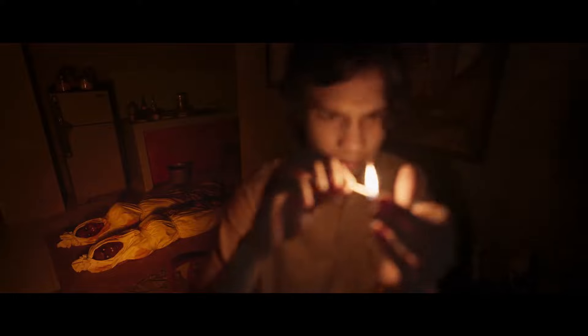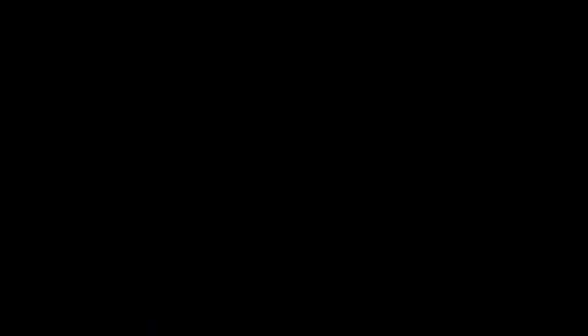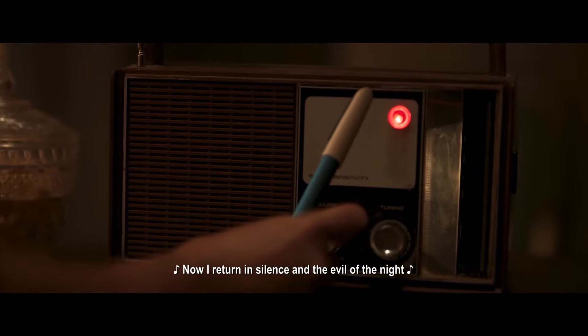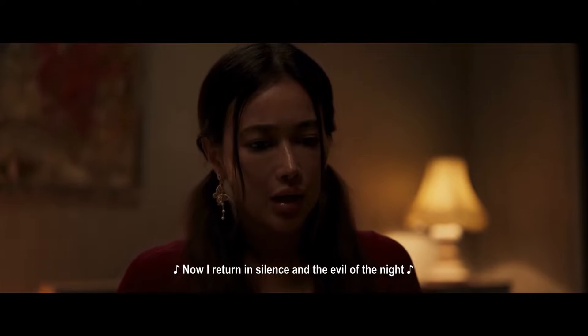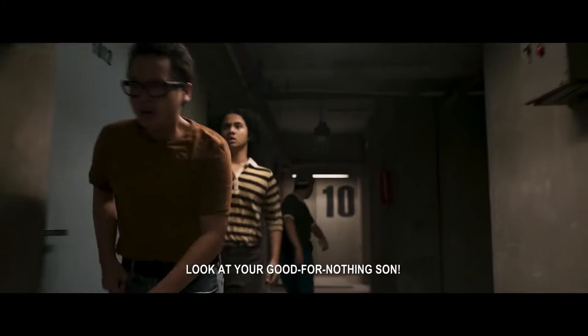I really appreciated Satan's Slaves Communion's use of jump scares and specifically its restraint. There are only about 10 to 12 throughout, and not a single scare felt wasted — none of them were cheap. Anwar takes his time ramping up the sense of unease as characters investigate dark rooms. The suspense is palpable, there's great use of misdirection and fakeouts, not every suspense scene ends in a scare, and you never quite fully know when a scare is coming or where it's coming from.